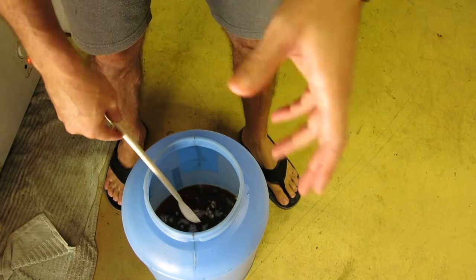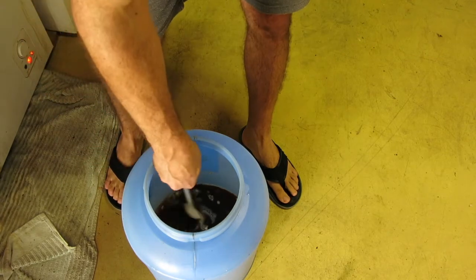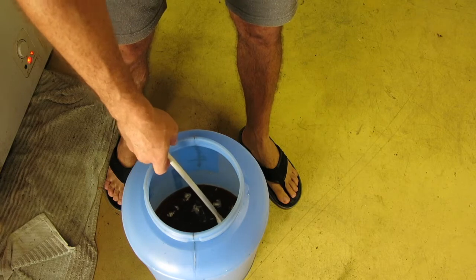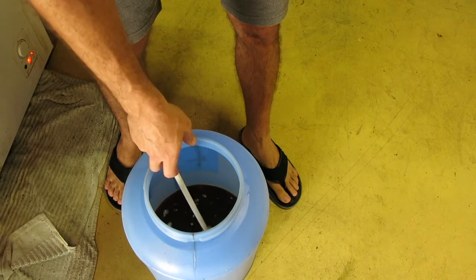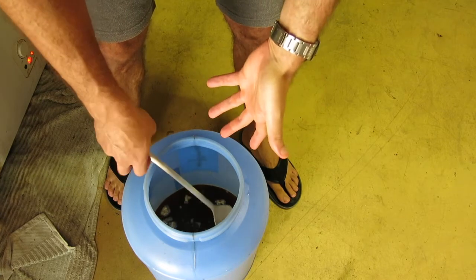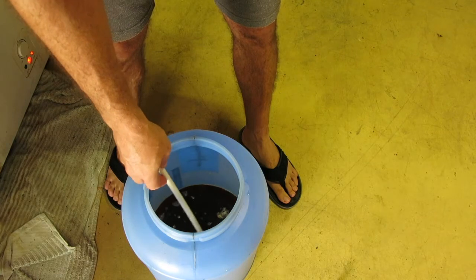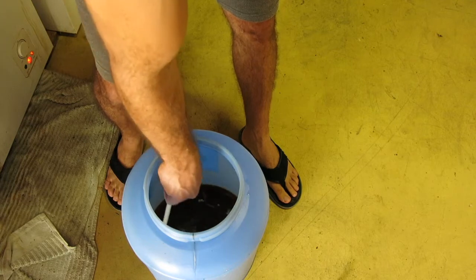If you're wondering why the extract comes out so slowly with mine — I store mine in the fridge, and I do that to prevent or slow down any colour formation in the extract kit, because if you leave it at a higher temperature there will be some colour formation and it'll be darker than you anticipated. I don't bother heating the malt extract up. With about one and a half litres of water, the cold malt extract, cold dry malt extract, and dextrose all dissolve really easily. That's all you need — one and a half litres of boiling water and you'll get it done.